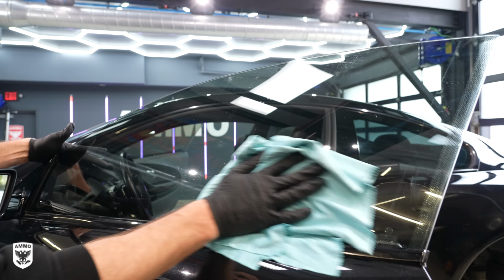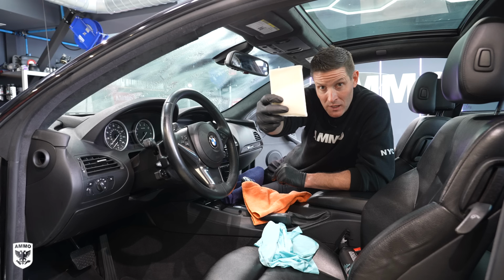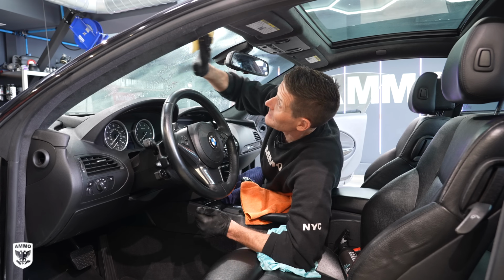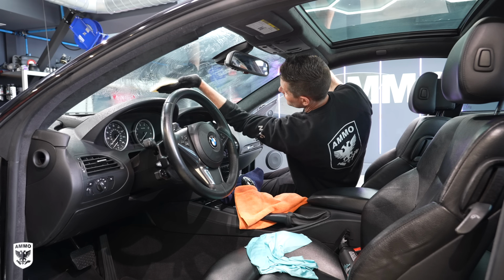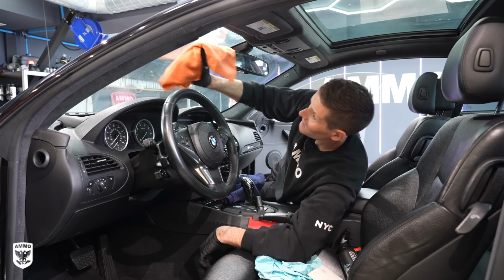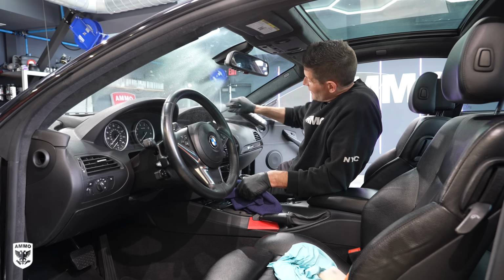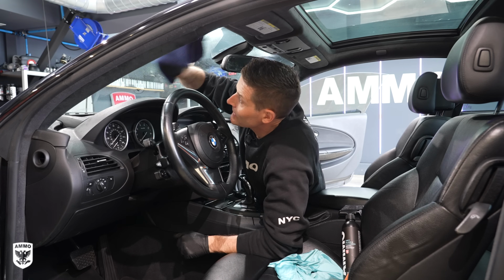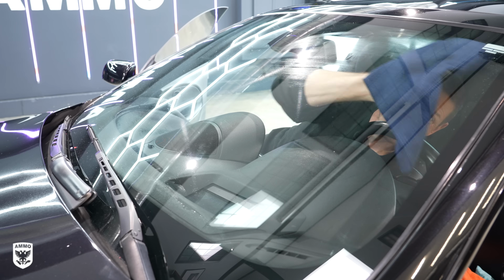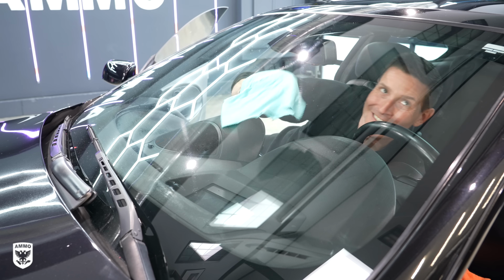Here's the step-by-step process to create perfect glass. First, heavily spray the glass with Obey glass cleaning fluid. Next, use a scrub pad to lift and suspend the dirt, the grime, and the plasticizer residue off the glass surface. Then use a throwaway towel to scoop that all up. Afterwards, reapply a light layer of Obey and then squeegee. After the squeegee, apply an even lighter layer of Obey and wipe with a waffle weave towel. Lastly, use a final wipe towel to dry any remaining streaks or cleaning fluid for a perfect finish.